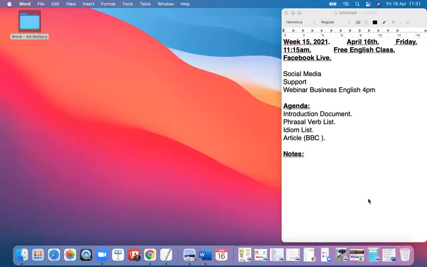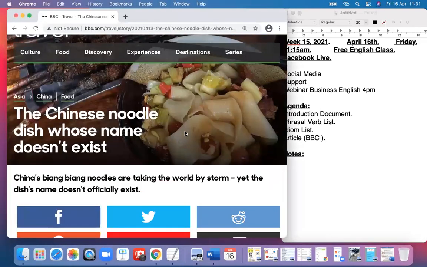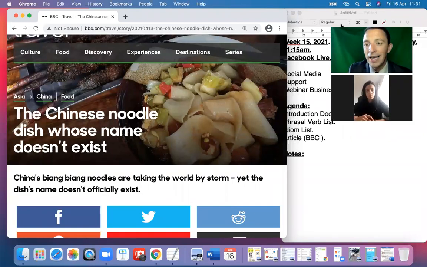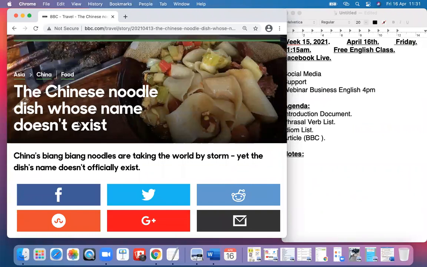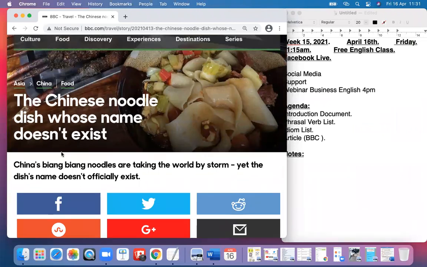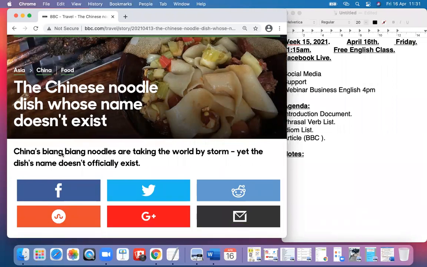Okay, so that's the introduction. Thank you for watching. Now I will begin an article. So in this article, I want to show you vocabulary, and I want to show you expressions and some grammar in relation to this text. Okay, so I will read the text first for pronunciation, and also I will explain. So I'll read first, and then I return to answer some grammar and some vocabulary.